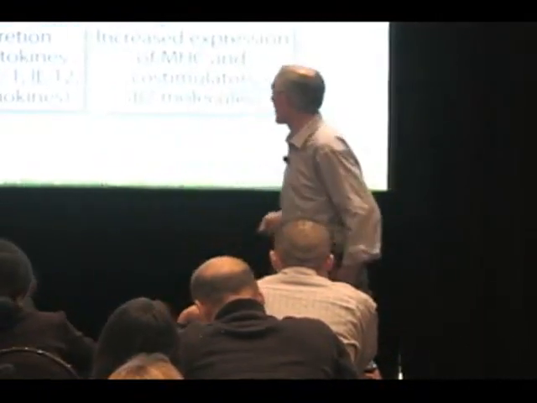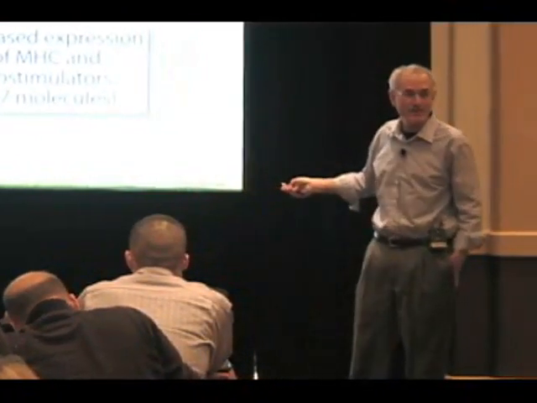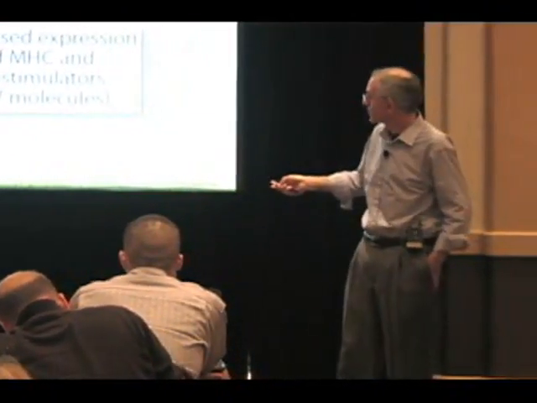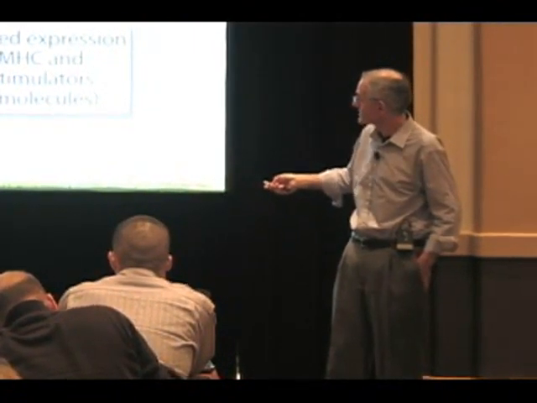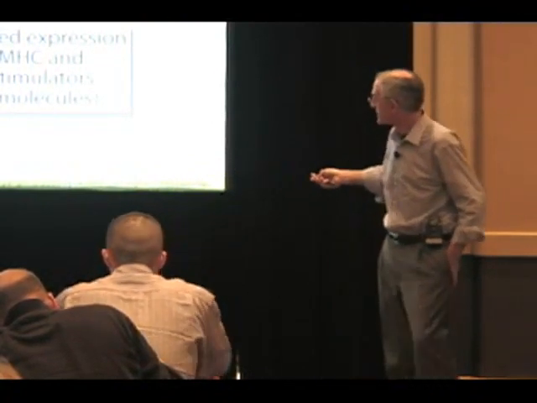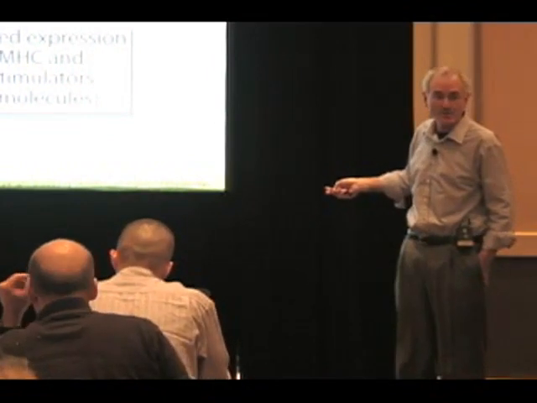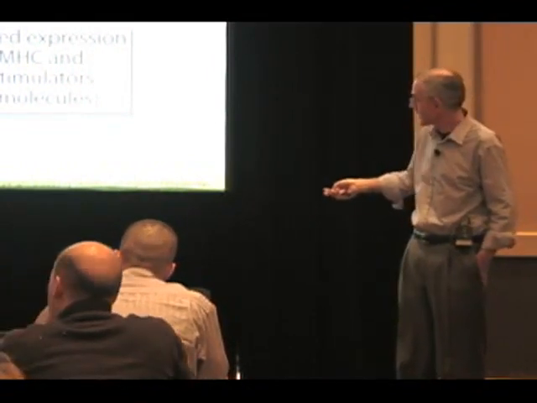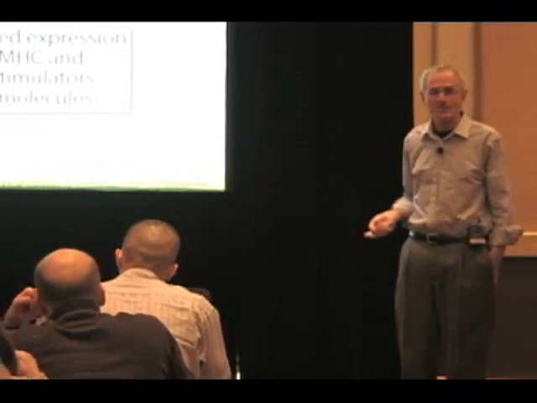Okay, now I told you I'd delve a little deeper into what those signals are that make the macrophage kill the bug. So I told you already about CD40 ligand binding to CD40 and gamma interferon, if this is a Th1 cell, binding to the interferon gamma receptor. Together, signal transduction processes lead to upregulation, that is transcription of the genes encoding, and then ultimately secretion of a variety of cytokines, every one of which really ramps up the inflammation.